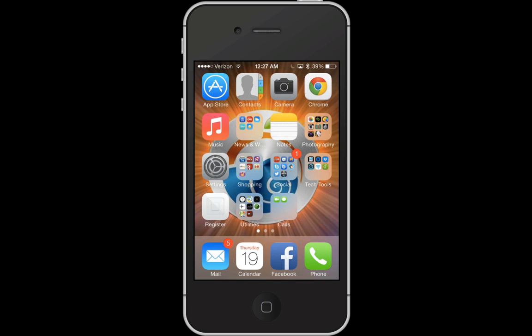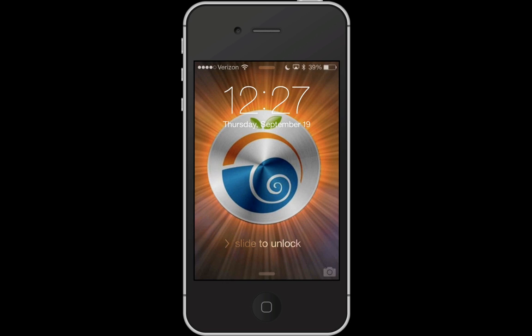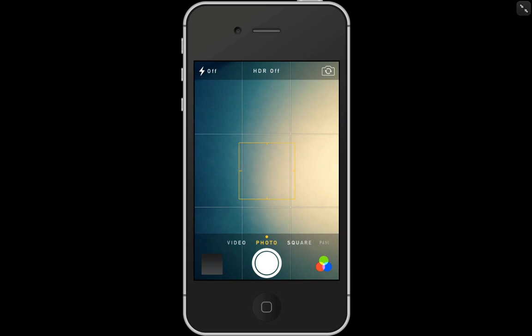Now, one of the things we didn't talk about are some of the things you can actually do on your phone from the lock screen. So let's go back to that. Right here from the lock screen, you can actually do quite a few different things. Let's say you're walking down the street and you suddenly notice that the most beautiful sunset is in front of you. Well, you want to get right into your phone, right? You don't want to have to go through apps and folders in order to get to your camera. So one trick is you can put your finger right down here at the very bottom right and slide up. And when you do that, you'll see it launches the camera.